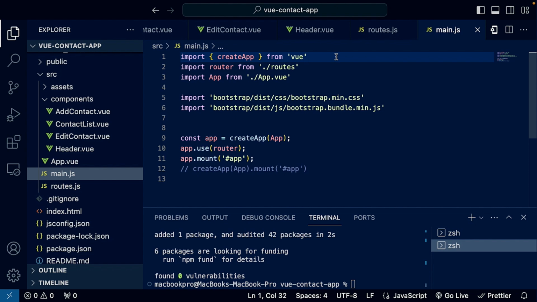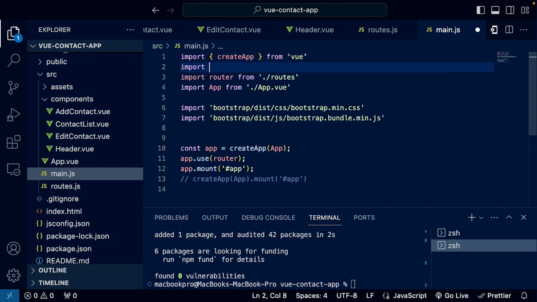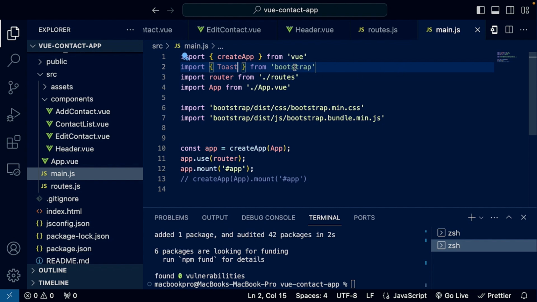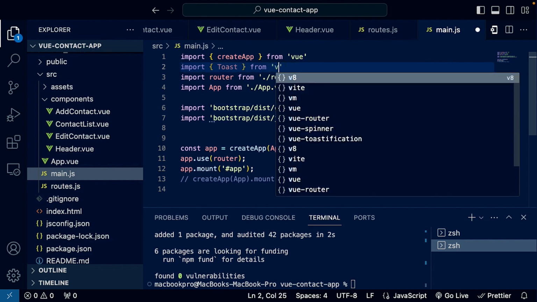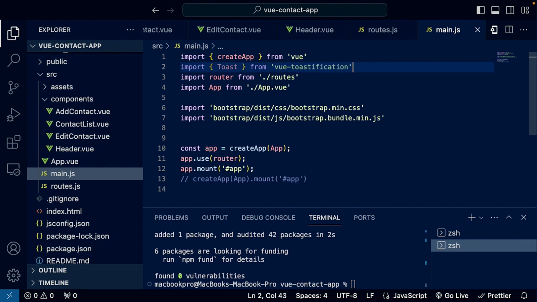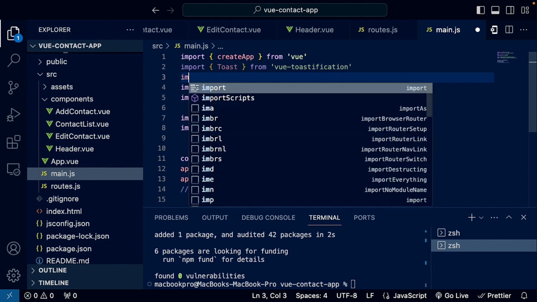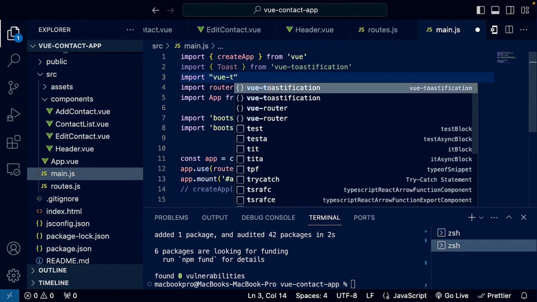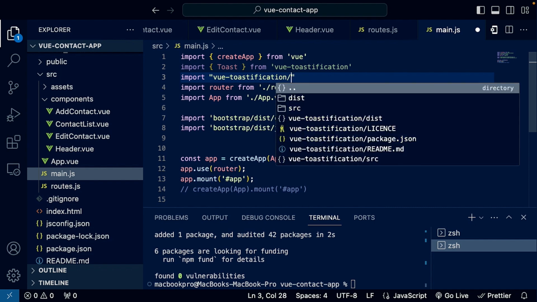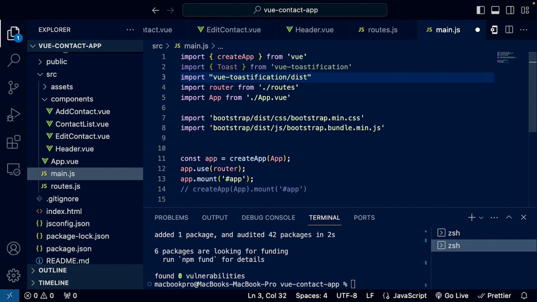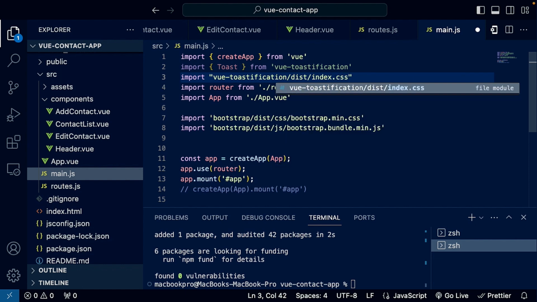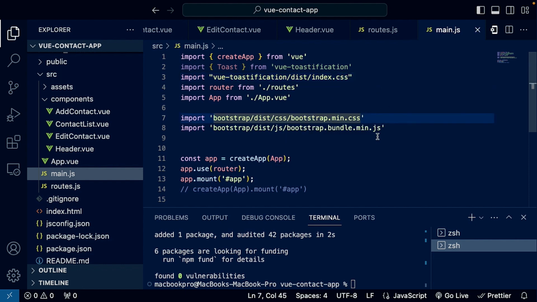I'm going to bring up the toast here, and it's going to be coming from Vue-toastification. And also I have to import the CSS for this, Vue-toastification/dist/index.css. All right, that's the one that we needed.